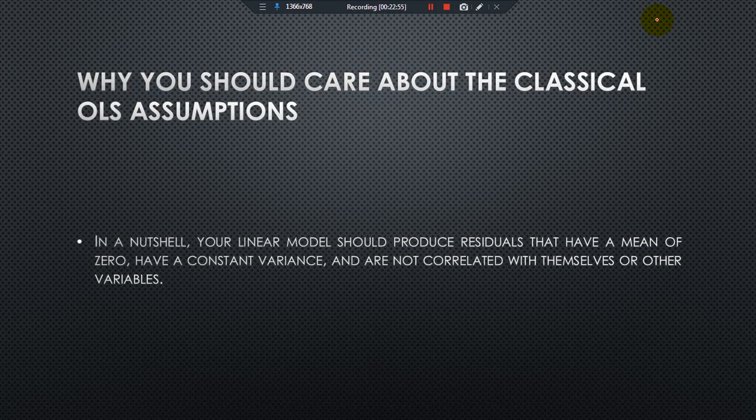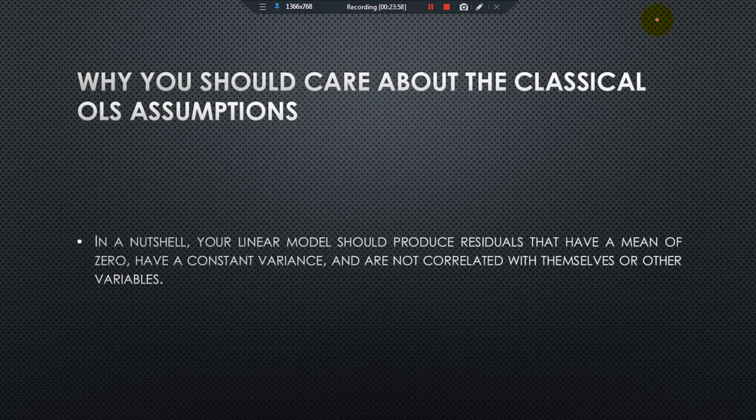Another benefit of satisfying these assumptions is that as the sample size increases to infinity, the coefficient estimates converge on the actual population parameters. If your error term follows the normal distribution, you can safely use this regression model for hypothesis testing to determine whether your independent variable has a significant impact on your dependent variable. You can also produce reliable confidence intervals and prediction intervals, or you can make predictions on the basis of these estimated results. So keep in mind that you are maximizing the value of your data by using the most efficient methodology to obtain the best possible estimate for your set of data.